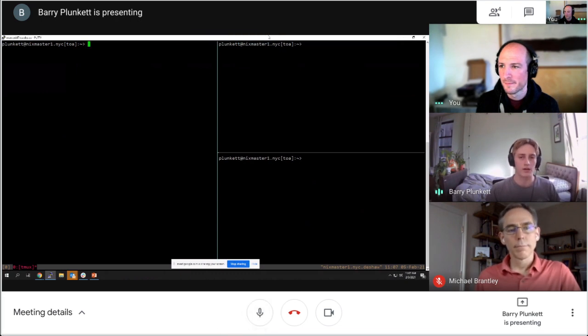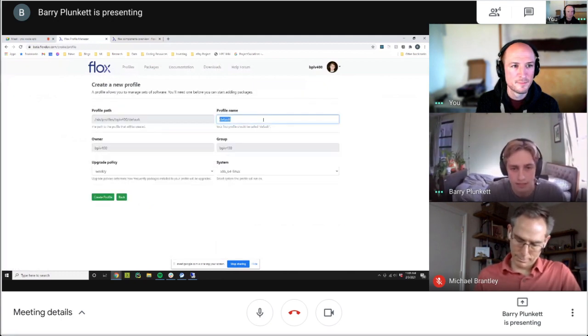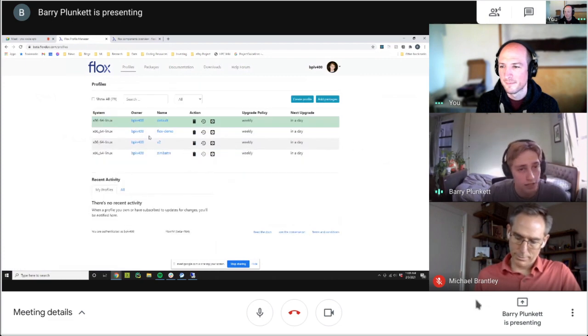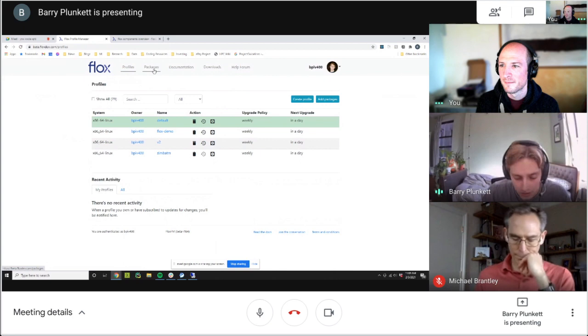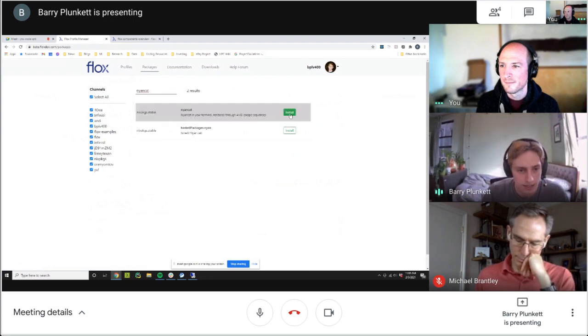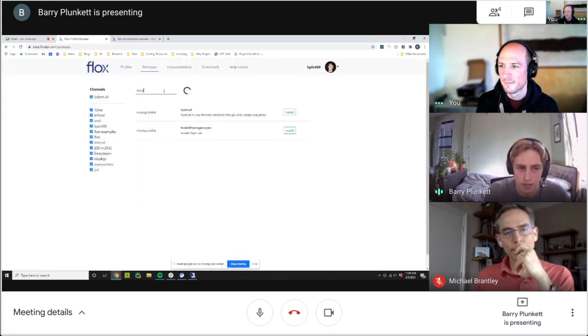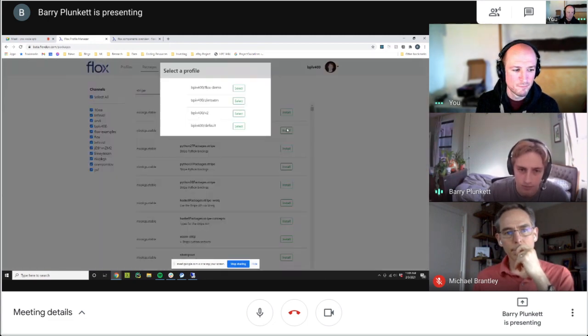So I can talk about the profiles first. To make a profile, it's super simple. There's a CLI and there's a web app to do it. We can just come in here and say, we'll name it Zimbatim, and just press create, and it comes up. And then depending on whether you prefer the CLI or the web app, you can search for packages here. So I want to add nancat, I can do that. If I want to add something more serious like the Stripe CLI, I can do that.